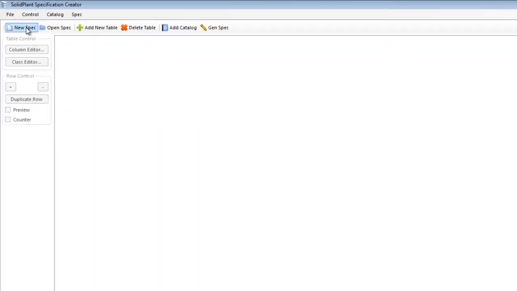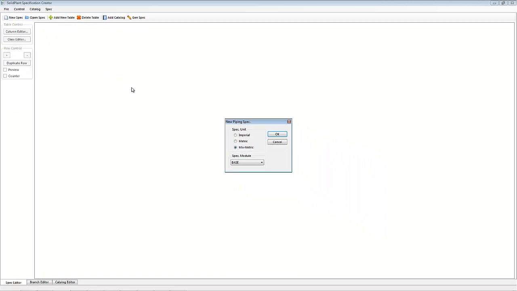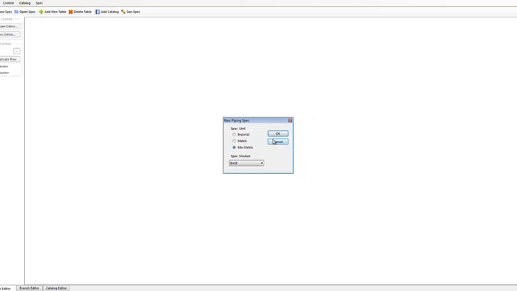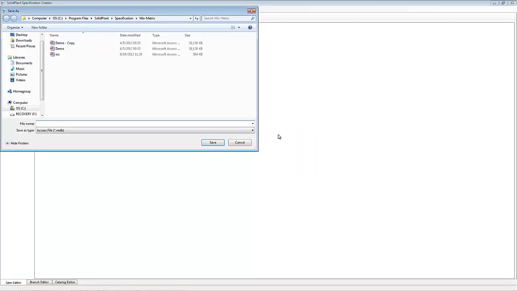We start by clicking the New Spec button. A dialog box pops up, and we can select between the spec units Metric, Mixed Metrics, and Imperial. We save our project under the name, in this case, SolidPlan Demo.